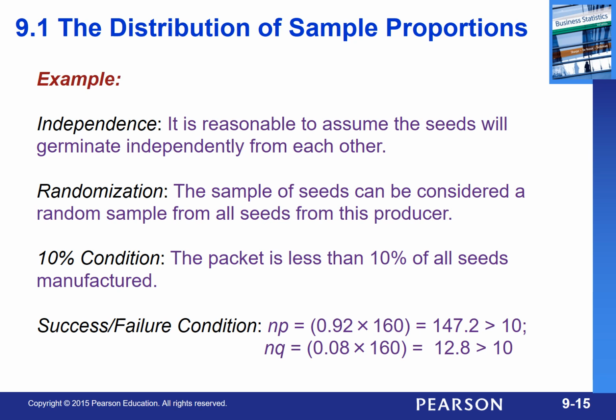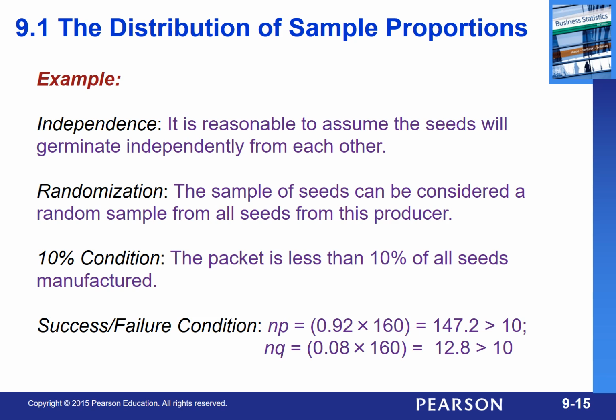Okay. So, is it independent? I'm pretty sure they don't get their seeds from all one source. That's actually the randomization idea. So it's probably they get them from a bunch of different people and throw them all together in a big pot and throw them into packages. So it's probably random in that sense. As far as independence goes, germination is probably independent. Just because one seed pops up doesn't mean the other one's going to. So one of them germinating isn't the same as all of them growing.